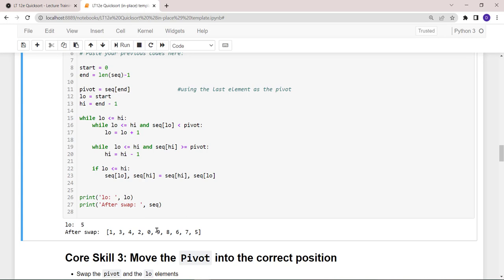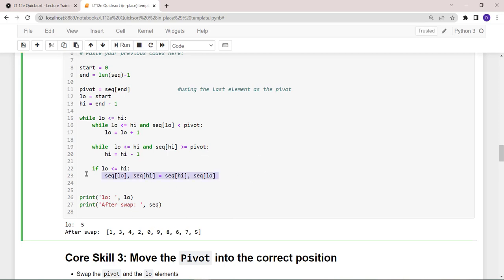Now, bear in mind that our pivot is actually 5, at the end, the last element. So take a look from the left: from index 0 to 4, these are all values that are smaller than the pivot, and the remaining values are actually larger than the pivot. So by right, the pivot should stand in between the 0 and the 9. Okay, so now we'll move on to swap the position of the pivot and the low index.